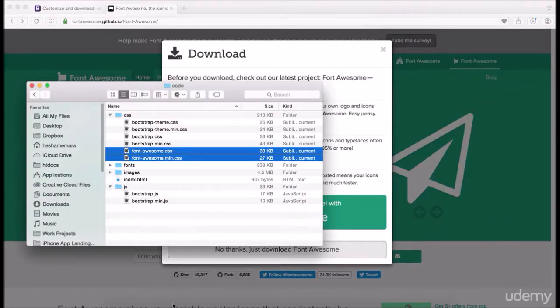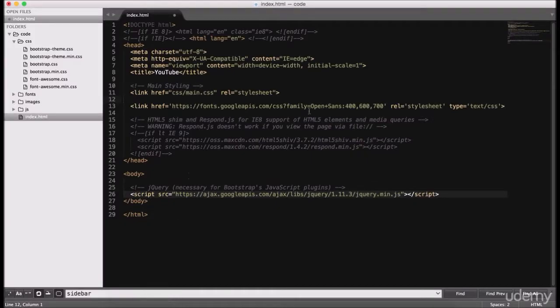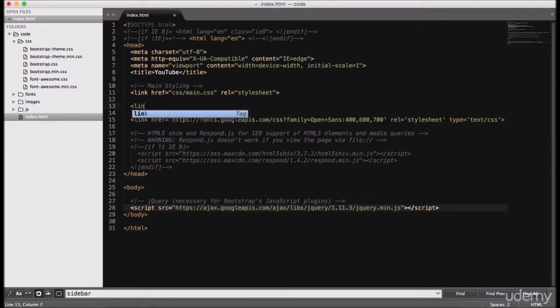Then now let's go and make a link for them for the CSS. So this will be for the Bootstrap. We're just gonna make it look like the first one.